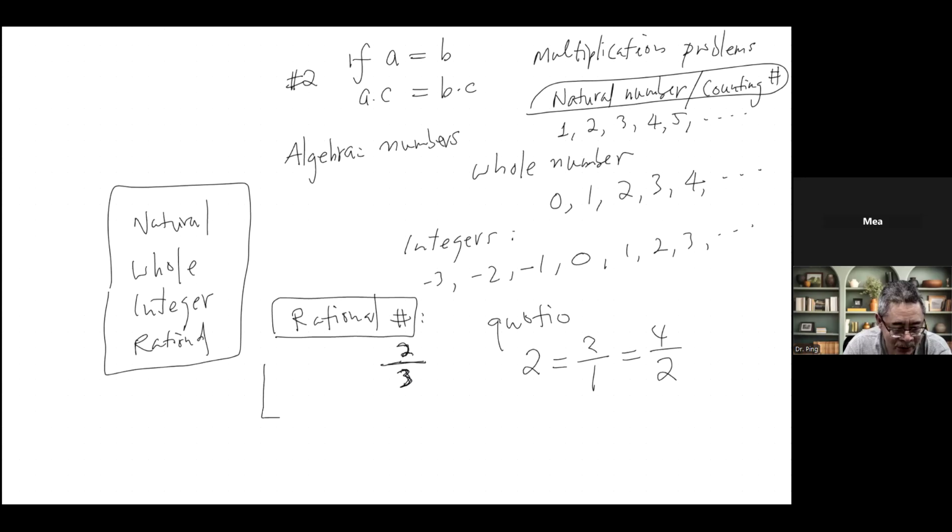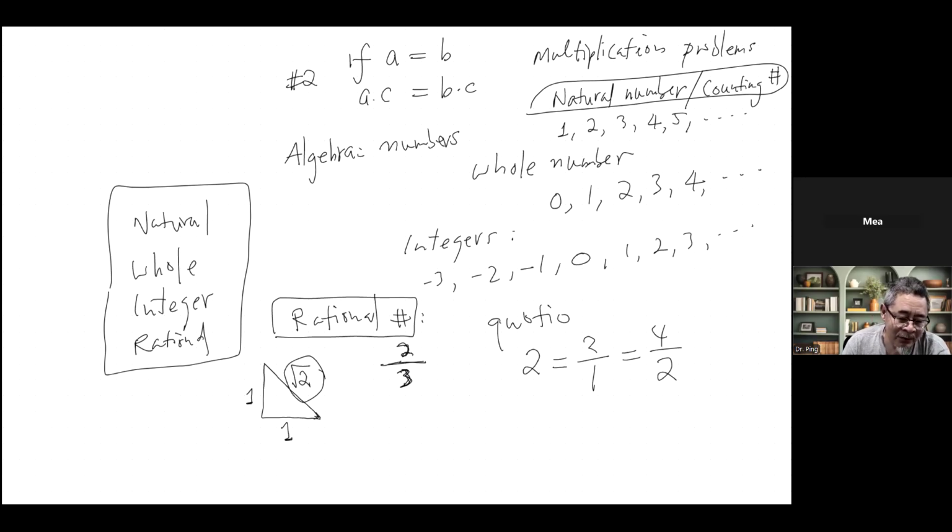We know this is called the Pythagorean theorem. So they said that if this is 1 unit, and this is 1 unit, what happens here? This is the square root of 2. Well, the square root of 2 has a problem: no matter how hard we try, we cannot turn that into a fraction. And eventually, the mathematicians proved that the square root of 2 is indeed not a rational number. You can never write it as a fraction.